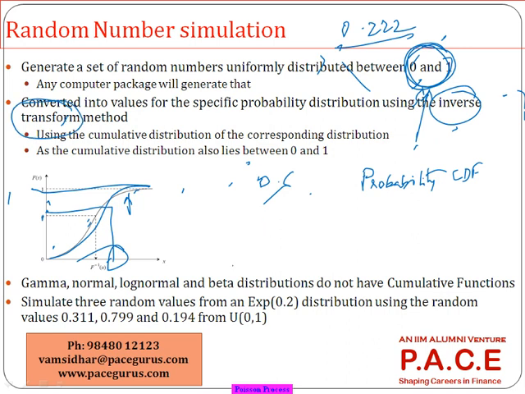The simple thing, let's say we talk about the exponential distribution. He is giving 3 random numbers for us. In the exam, he will typically give the random numbers; otherwise a system, like the rand formula, will keep generating random numbers for us. What he generally asks is: if I give you these 3 random numbers, which come from a uniform distribution because they lie between 0 and 1 with equal probability, find the equivalents in the exponential distribution with a lambda of 0.2.